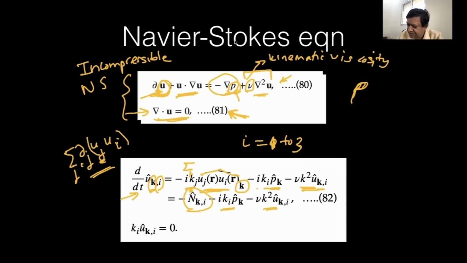Now the divergence term is given by ki u hat ki. There's a square root of minus 1 outside, but it's a constant, so we can just pull it out. And this one is 0. So in Fourier space, with wave number k, the velocity field u hat is perpendicular to k. But we don't need it for this course.